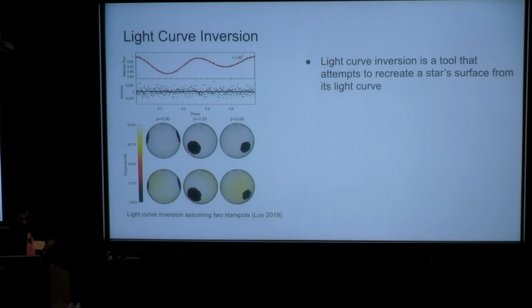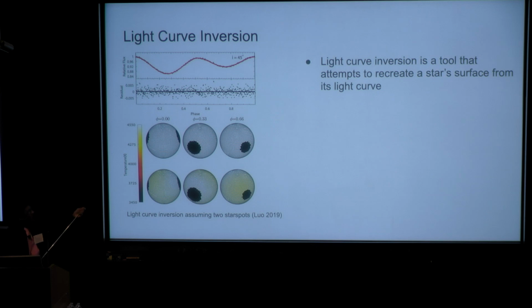However, the issue with this process is that it's highly degenerate, so we don't know what information from it is correct. If you think about it, you're just taking flux and time and trying to convert it into 3D space. So we're not going to know for sure what the surface looks like just from this. One of my goals here is to find any kind of trustworthy information from this process.